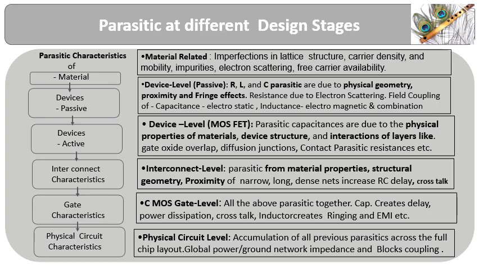Parasitics are an inevitable part of VLSI design and play a crucial role in determining circuit performance. It begins with material properties, which define the fundamental parasitic resistance, capacitance, and inductance. These inherent characteristics form the base of all subsequent interactions. As we move to the structural layout stage, design choices like routing, device placement, and interconnect proximity can amplify these parasitics through coupling effects and other proximity-driven interactions.